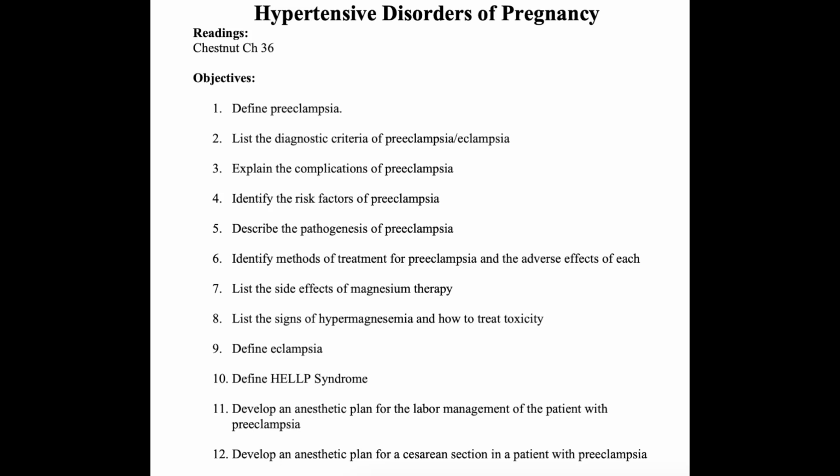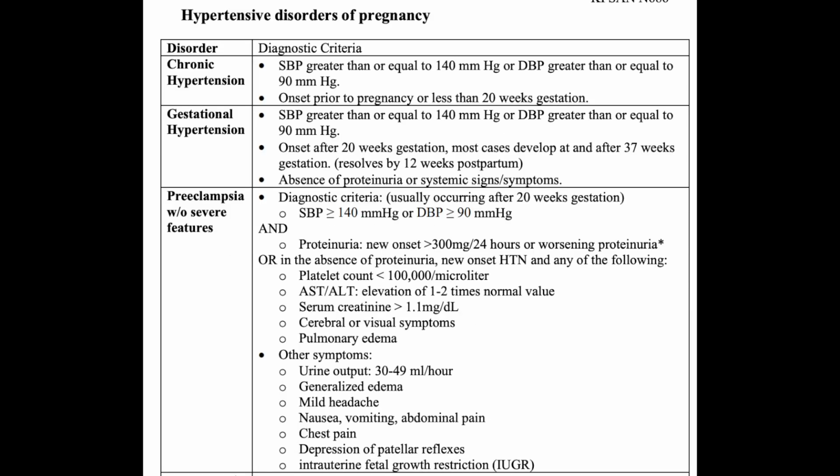This lecture is on the hypertensive disorders of pregnancy. Hypertension is the most common medical disorder of pregnancy, and it affects anywhere between 6 and 12% of all pregnancies. It is a leading cause of maternal mortality, and as well as being damaging to the parturient, it also is an important risk factor for fetal complications, including preterm birth, fetal growth restriction, and fetal and neonatal death.